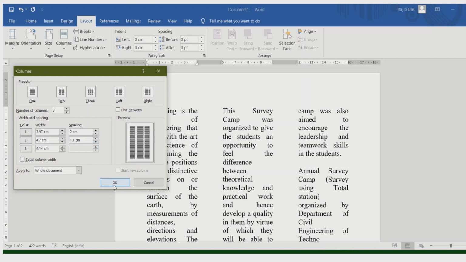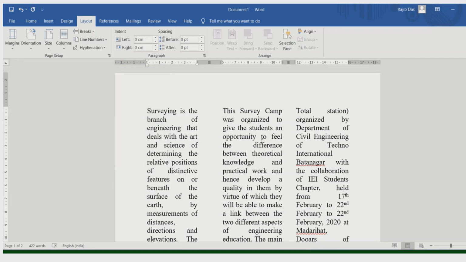See, the middle column width has increased, and this width is the same as previous, and this width also. In this way you can change the column width and column space.